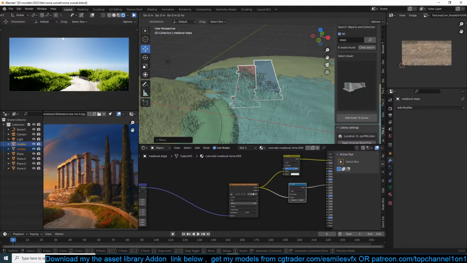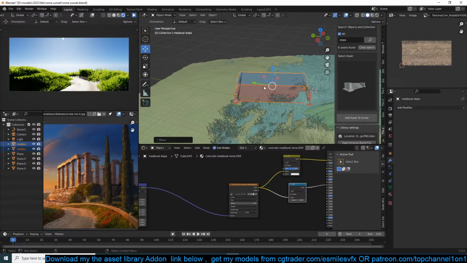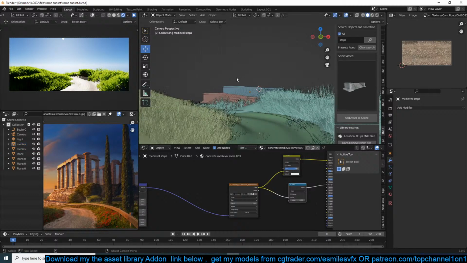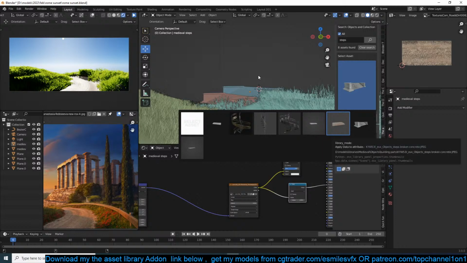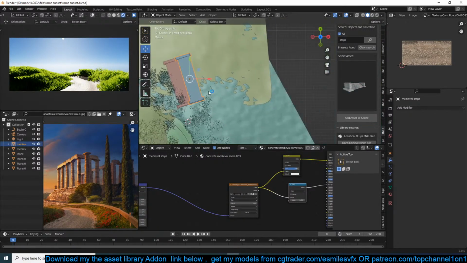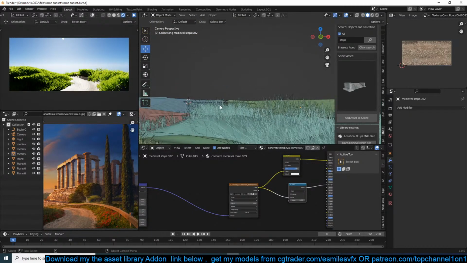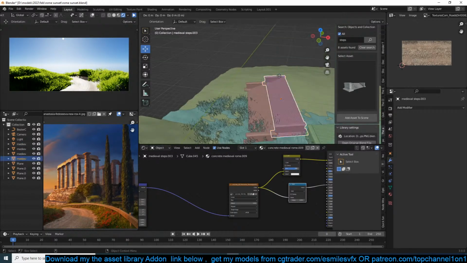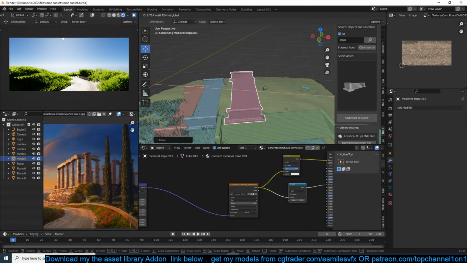So we're going to have some steps here. I think they have to be a bit lower like that. And I think we can also have another step here. And another one up. Let me see.